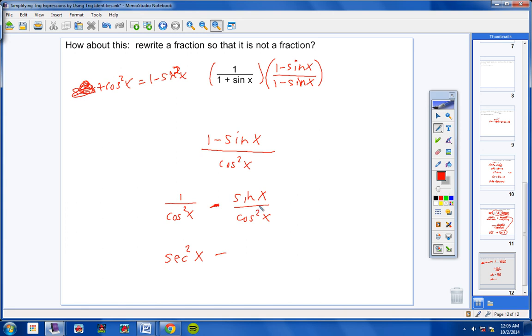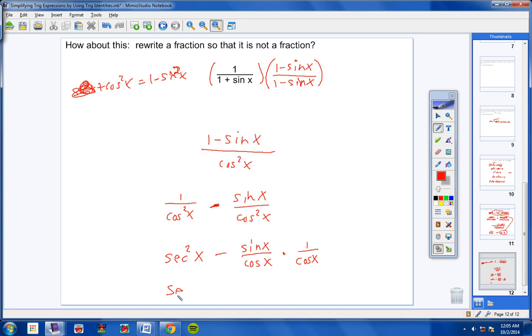Try this. Think about this. I'm going to put sine x over cosine x times 1 over cosine x. I'm giving you guys so much to think about, but watch this. Now, did I change anything? No. If you take sine over cosine times 1 over cosine, sine times 1 is sine. Look, cosine times cosine is cosine squared. Why would I do that? Because look what I can do now.